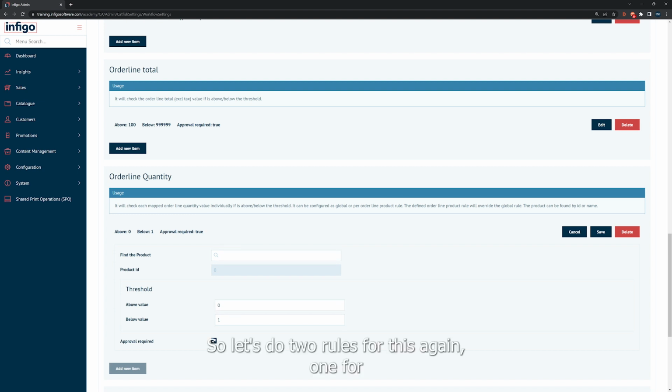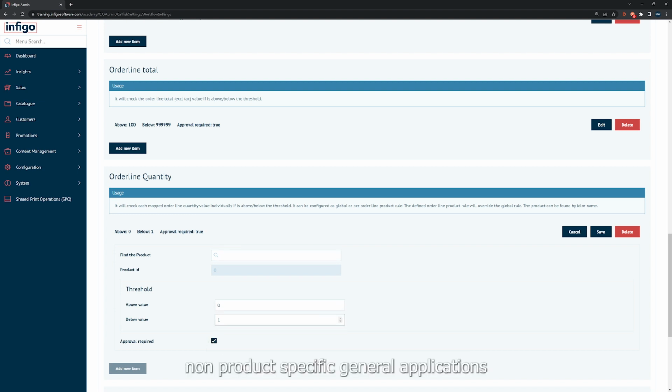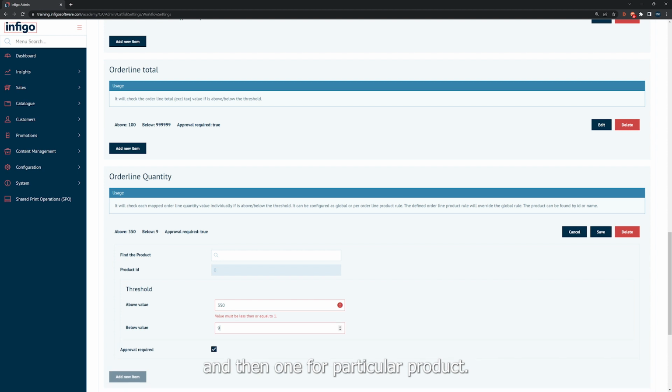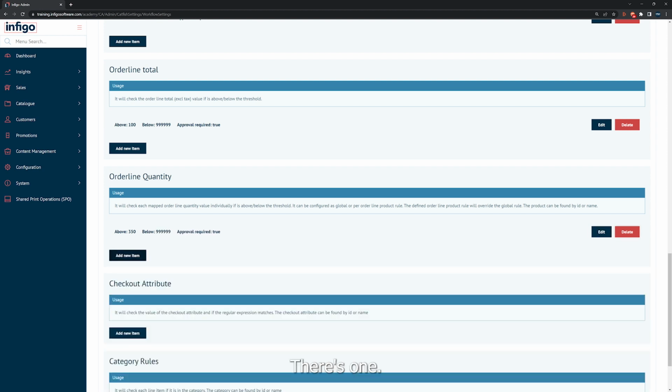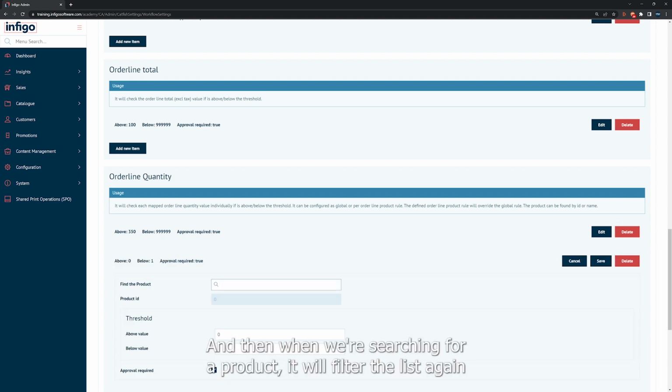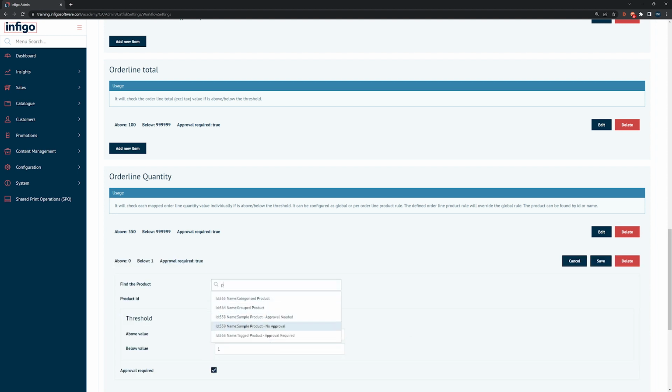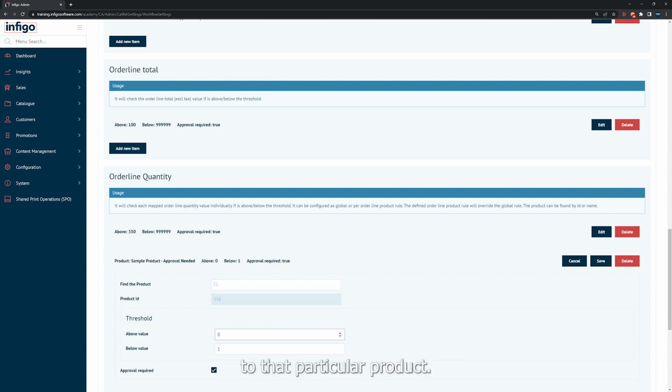So let's do two rules for this again, one for non-product specific general applications, and then one for a particular product. There's one. And then when we're searching for a product, it will filter the list again. And then we can apply a threshold to that particular product.